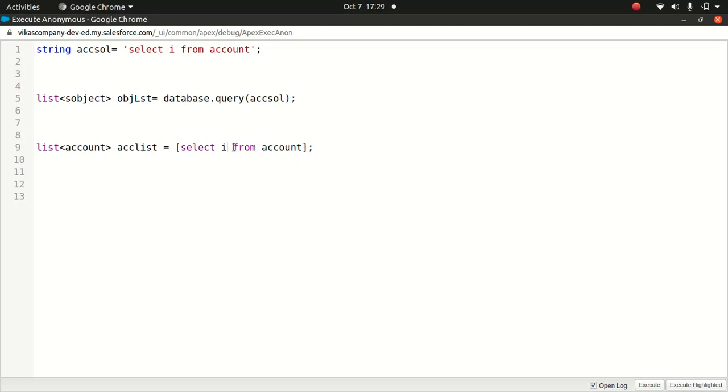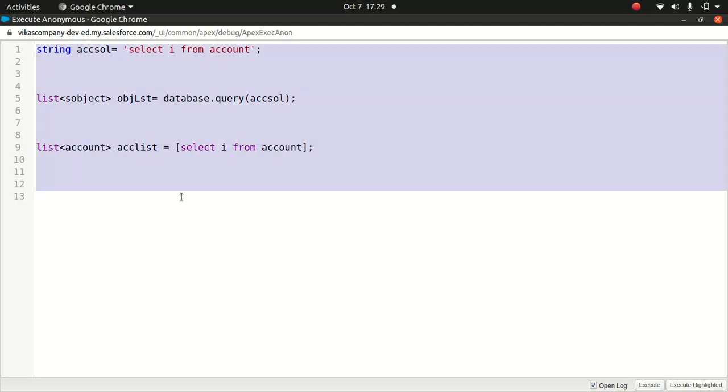Okay, so that's around dynamic SOQL. We also have something called dynamic SOSL, right? If you wanted to query using SOSL, you can do that as well. So for instance, I'll give you a very simple example.